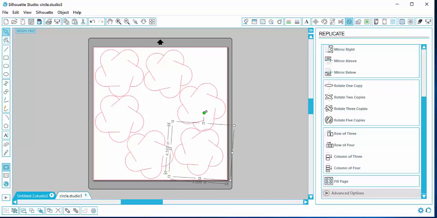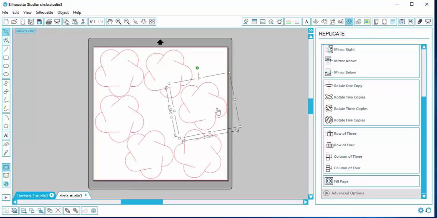And we'll rotate it to see. So there's 5, 6. Nope, can't fit any in there. So 6 is the most that we can get on one page.